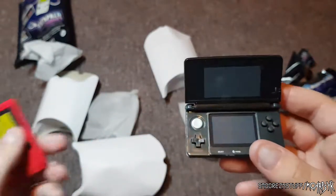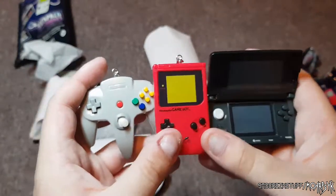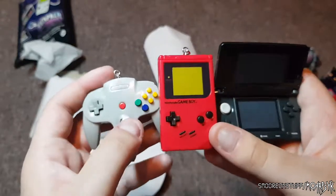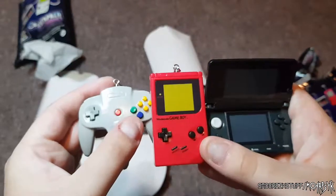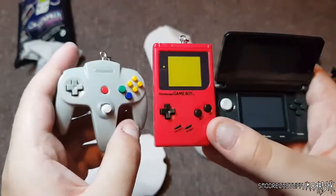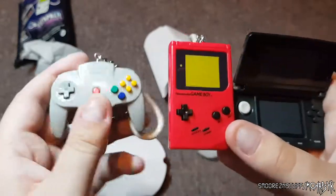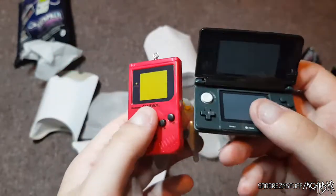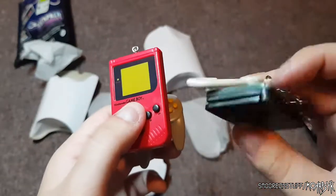So from the three bags I got a 3DS, a Game Boy Pocket, and an N64 controller — $30 worth of merchandise. Usually when I get these I just open them straight up privately, so I liked sharing the experience and you getting to see what I get. Ashens inspired me to do this kind of blind bag review, so I did my own twist on it. If you see these around fairly cheap and you're a bit of a game collector, give them a go — you never know what you'll get.